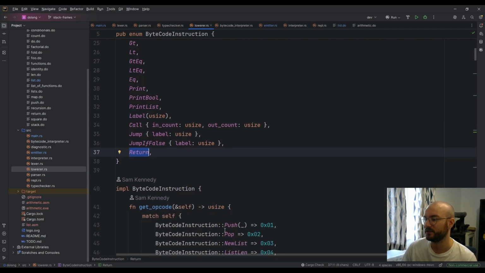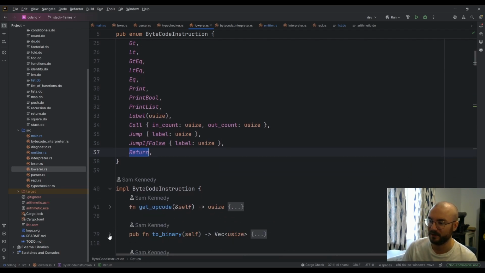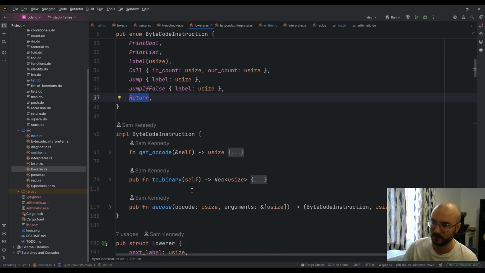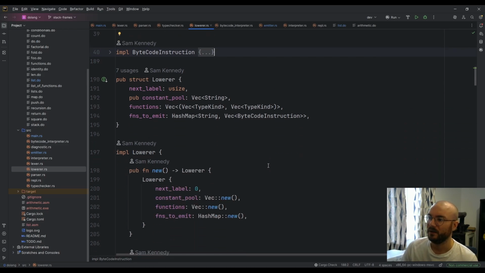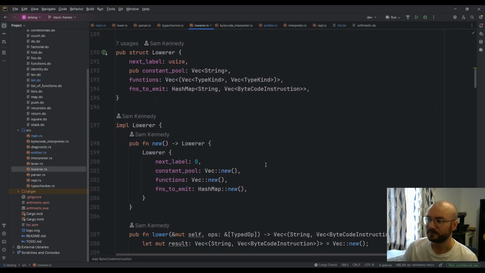And using these instructions, if we skip this stuff which just encodes and then decodes to binary, which isn't very useful at the moment, you have a lowerer. And it's a really basic, crappy lowerer at the moment.